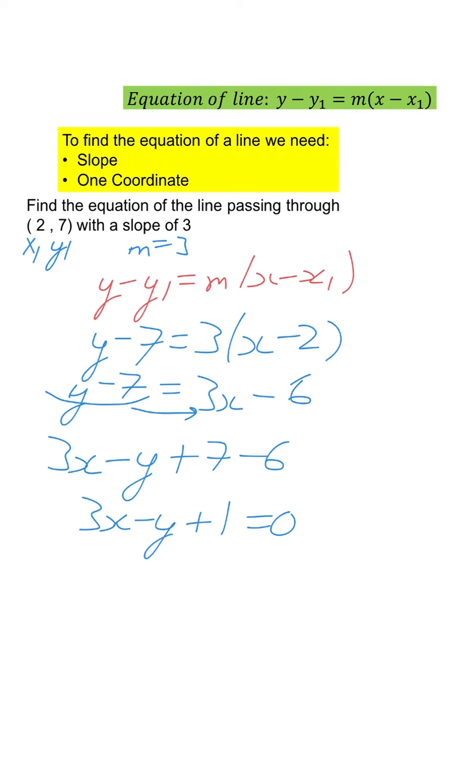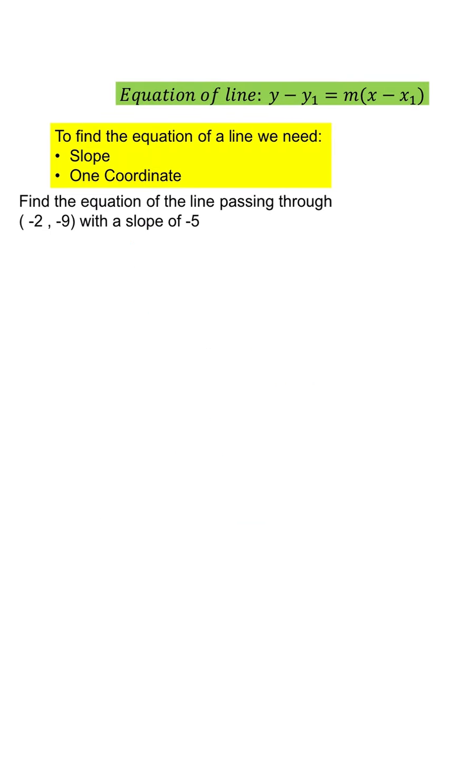So you'll always put it as equal to 0. Even though we brought everything over to the right hand side, and it was 0 equal to this, it doesn't matter which side I put the 0 on, because if it's equal to 0 on the left, it'll also be equal to 0 on the right. And we'll always write it as equal to 0. It's just the way that these questions are written. Okay, so let's have a look at another one.